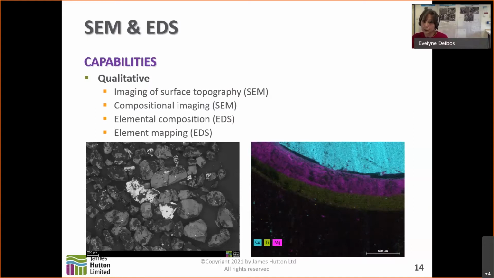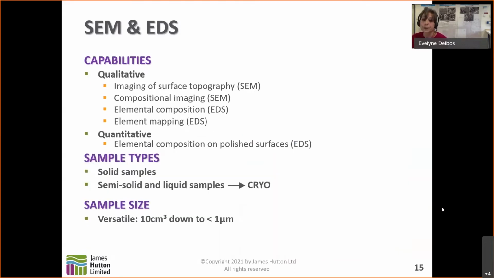We've seen that we're also getting the elemental composition by the spectra, which we've seen in the previous slide. But we can also combine the compositional imaging and the element mapping, the elemental composition, excuse me, to make mapping of the different elements, and we can find a distribution of all the different elements. On the example that we have here on the right-hand side, we do have the combination of copper, titanium and magnesium on this imaging. Next slide, please.